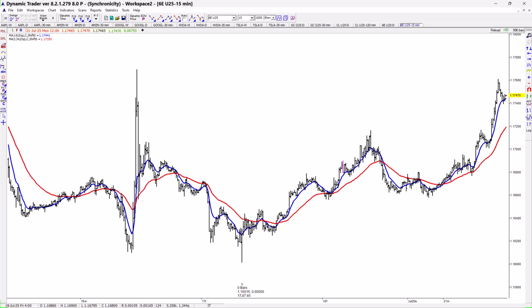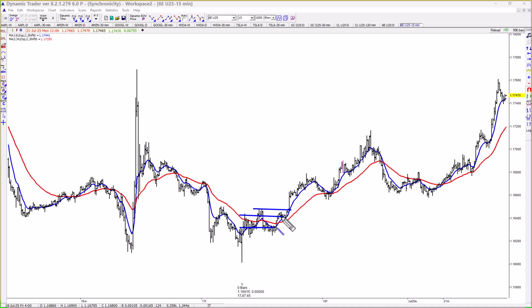And you can see that we have at least taken out a prior swing high. Well, there's one that we took out here. Here's another one we took out here. Here's another one that we took out. But I'd like to see the moving average crossover, so the 8 cross above the 34 EMA, and also in the process, if possible, I want to at least see it taking out a prior swing high, because that shows a pattern shift from here, lower lows and lower highs, to potentially higher highs and higher lows. So that would have been a trigger.